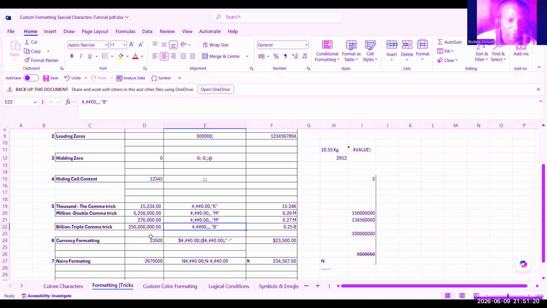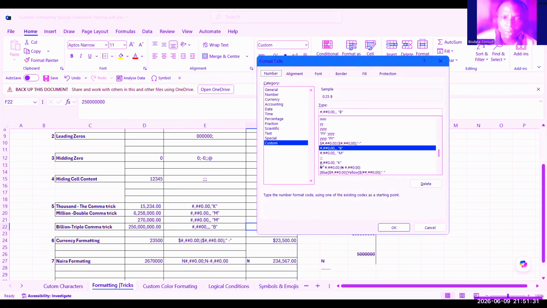For instance, we have 250 million. If we want to represent it in billions, Control 1 here. After the number, this is 250 million, right? And then you have a comma, it gives me 250 thousand. That means I've taken 3 zeros out.